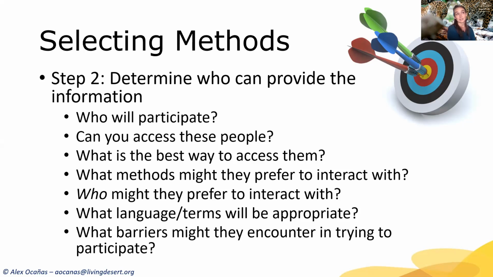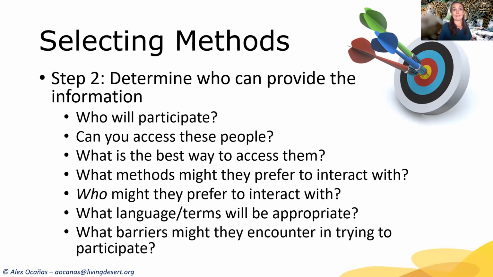So this is important to consider. The relationship with the researcher and the respondents can be really influential to the quality of the data that's collected, or if they even want to interact with you at all. So for example, this is a really easy example: sometimes in some cultures, women would not really be comfortable sharing their sensitive information, or information at all, with a man. Maybe they wouldn't be comfortable sitting down for an hour to do an hour-long interview with you. So these are things that you need to consider.